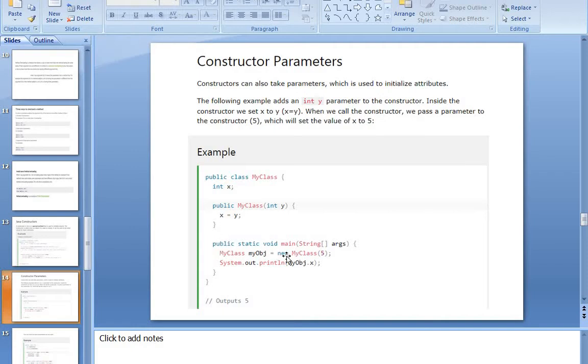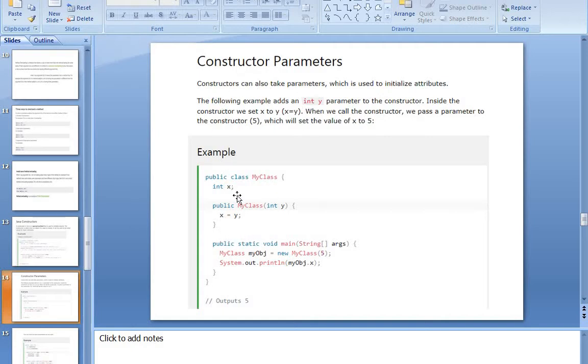Now in the main method, what are we doing? We have formed one object, and this time in this constructor method we are passing this value 5 to it. So when this constructor will be activated, definitely my obj object will be formed, and as this constructor is taking one argument 5, so this argument will be stored to y, and the value of y will be stored to x. So ultimately 5 is going to be stored to x. After that, when you will display the value of x with the help of my obj object, like my obj.x this way, then the value of x, that is 5, will be displayed on the screen. I hope this is clear to you.